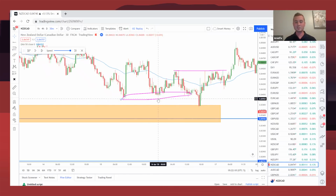Okay, this is why it's smart money. Smart money being these institutions and banks, they leave clues behind in the market to tell where they are going to go next. In this case, very strong push to the downside, enticing the retail traders to go short. Guess what? The closure below retail trader support, the retail trader support is just bound to be taken and then back up to the upside. Breaking it, people try to enter right back to the upside, retail traders lose. Okay. Now us as smart money traders can recognize that the liquidity has been taken, sell to buy back to the upside. Now we got to be looking for where to enter.